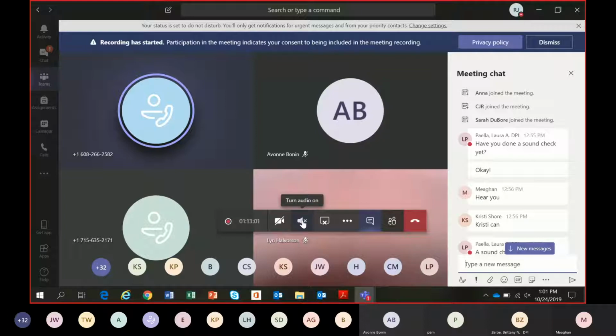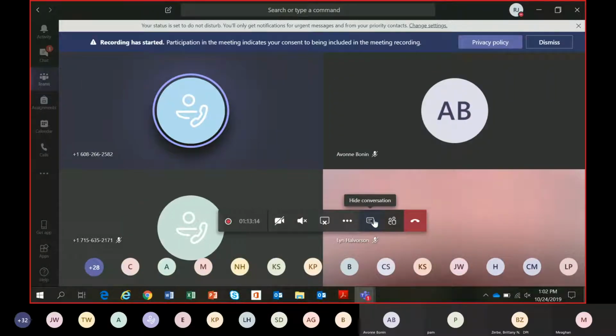At some point in this, we will allow everybody to ask questions, but ideally, for asking questions, on the right-hand side of the screen, if you click Hide Conversations, this may be what you're looking at. To get the chat feature to open up, just click this little thing here. It looks like a little bitty cartoon message thing.